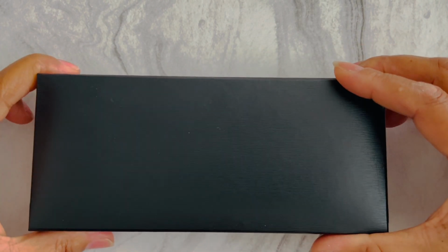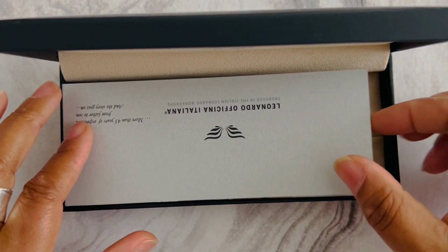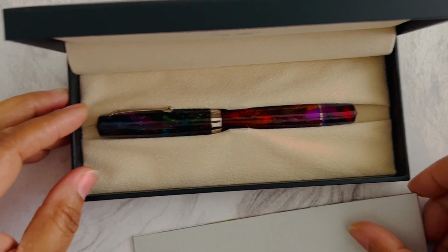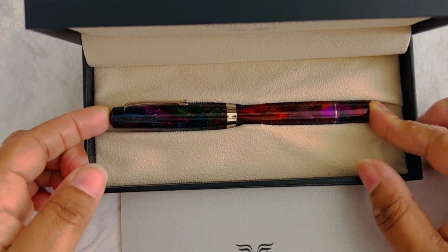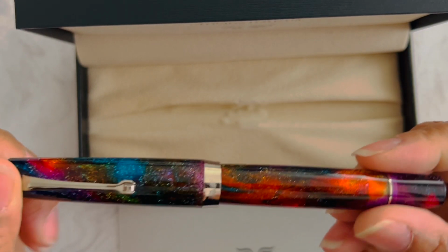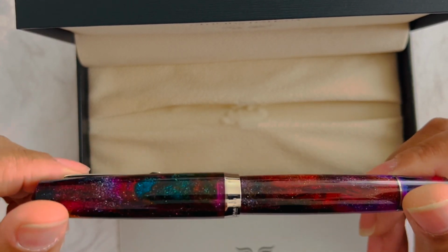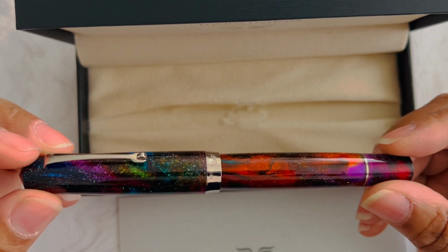And I bought the Leonardo Officina Italiana, sorry. I bought the DC edition of the Magico that they did for the show. And I just thought that this one was absolutely stellar as well. I don't own one of these kinds of Leonardos. I've got the Momento Zeros, but I've never owned a Magico, and I decided to, yes, splurge. I'm going to take a hit, but you know what? I think from now on, I'm just going to buy my pens at the DC show and save all other purchases for the year. And I bought this one.